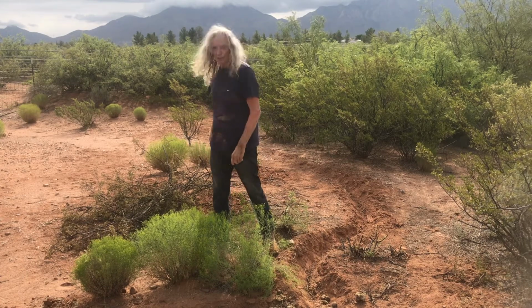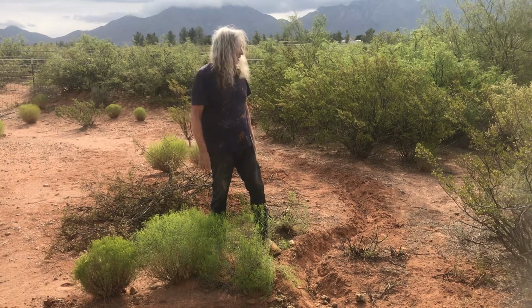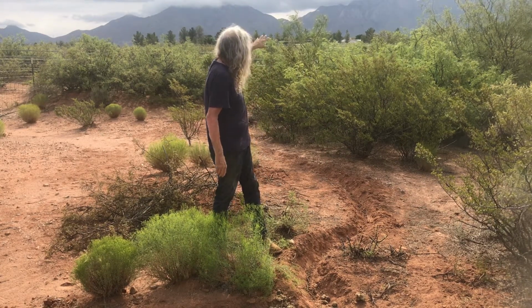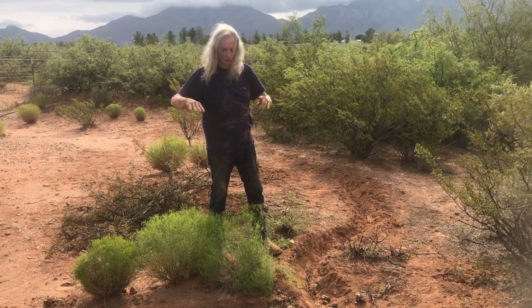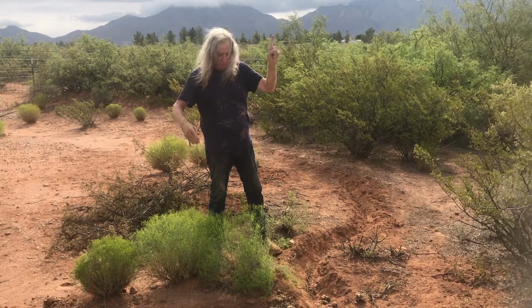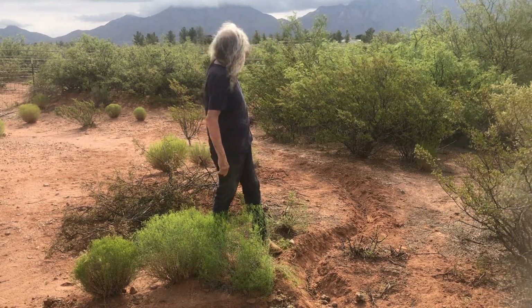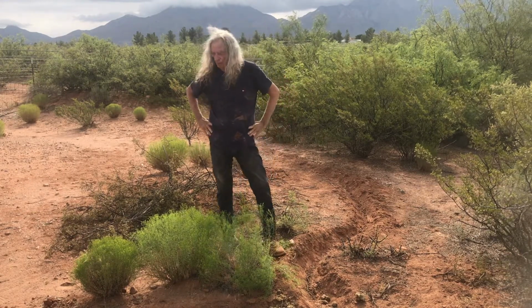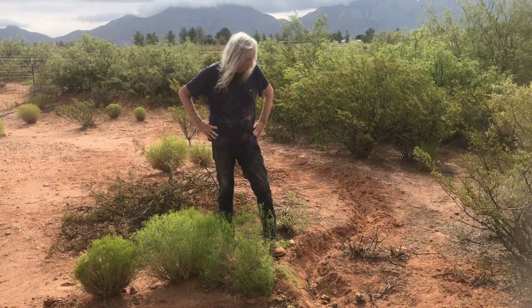But also in the few times it rains, we only get 10 inches of rain a year. And a lot of times the mountains back there, see how they're blocking the clouds? A lot of times they keep the clouds from coming this way. Usually today the wind is blowing the other way, so we have a chance of perhaps getting some rain. But it might just rain on the mountains here and pass us altogether. And I'm not even sure I'm getting 10 inches a year of rain here in this arid desert.